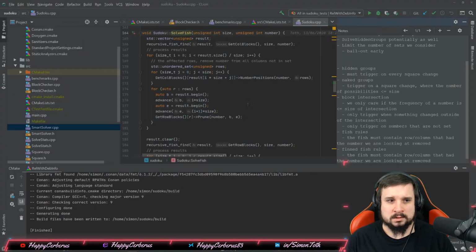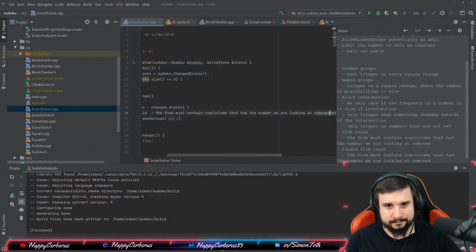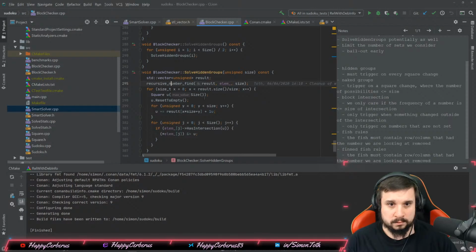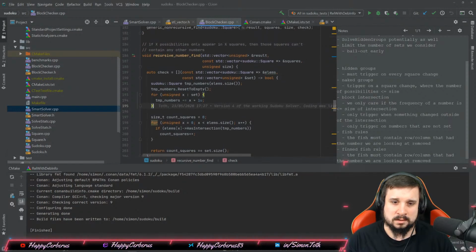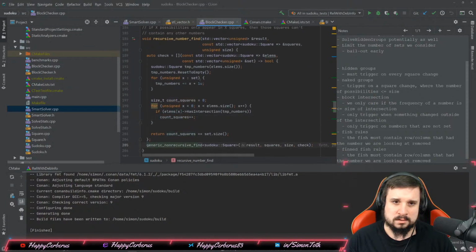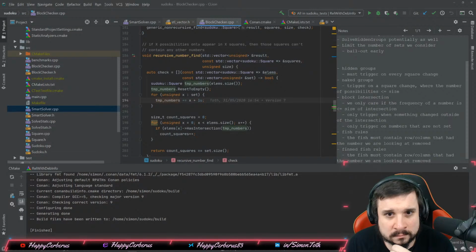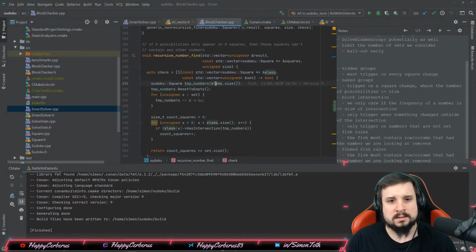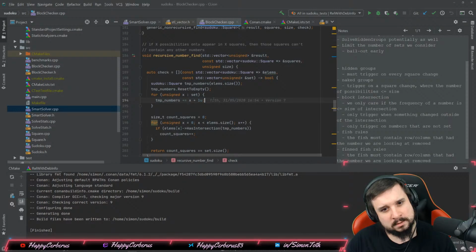If I go back to the code, for the hidden groups, we do the number find, and we're basically just creating groups of numbers.